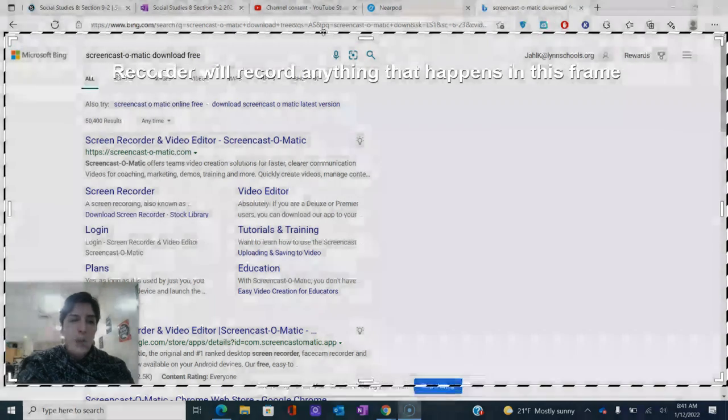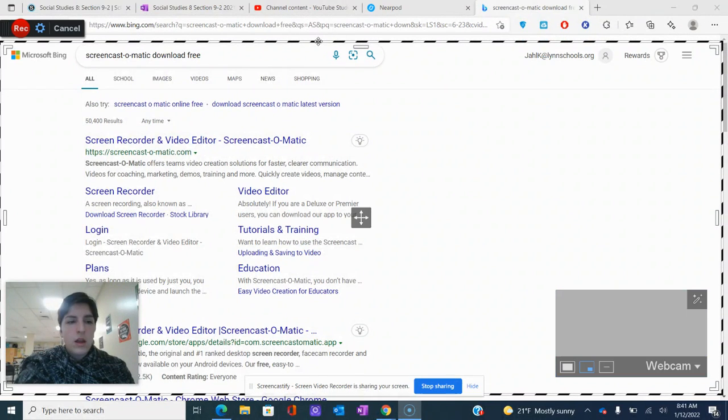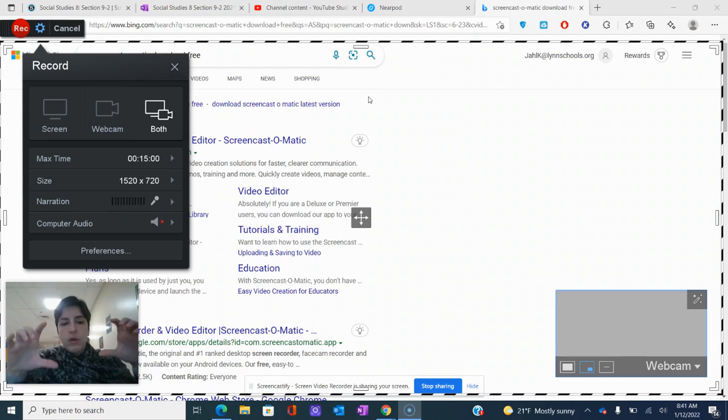So every now and then, I might have to actually drag it up or down to include parts of the screen, but it just records that bit. And that works out really nicely on YouTube because everything is kind of cropped perfectly. When you're ready, you just click the record button, and then you can actually record your video, and it'll count down from three, two, one, and then it starts to record what you have to say.